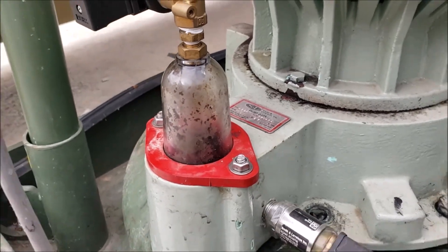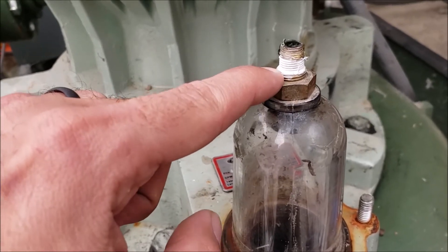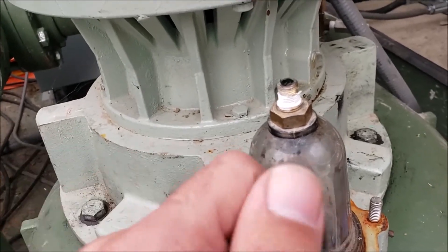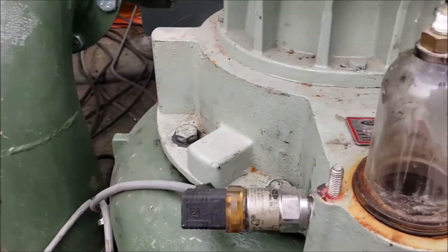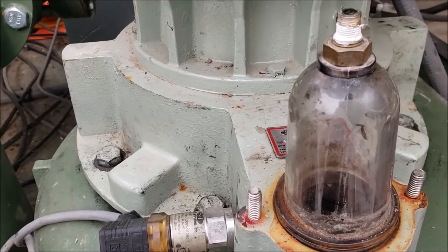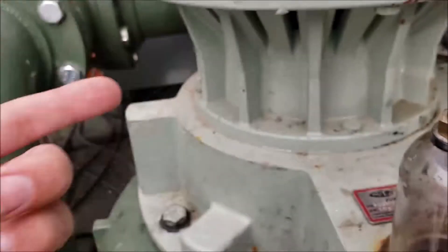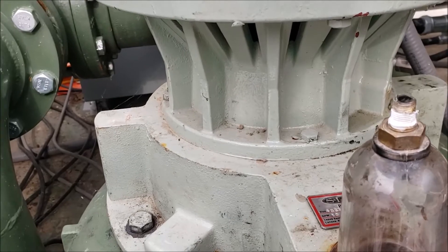Some reasons why these might crack: obviously over-tightening this fitting will do it, hitting it could do it, or torquing it too much when you go to take it out. When you go to pull these out, they get sucked in there with the gasket really well — what I usually do is use a little rubber mallet and lightly tap it all the way around until you see it start to waddle back and forth, then walk it out. The reason both of these cracked was the pump got ragged up and when it gets ragged up it shakes really bad. We had a cascade of problems — it started vibrating so bad the check valve sensor wire connection came undone on the inside. So this pump thought it was running, kept running and vibrating so bad it caused the crack here and actually ended up overheating the motor and tripping it out — that's how we found it.